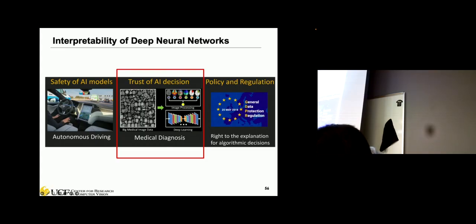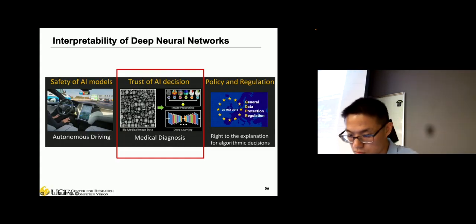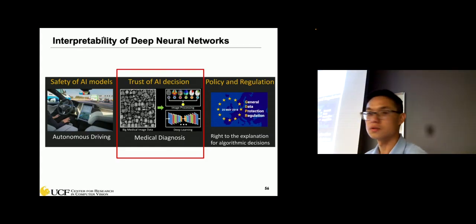Shouldn't we always target to achieve the global minimum? Yes, that's always the goal, but you don't always get what you wish. Because there are so many local minima, you sometimes get stuck there. Of course, there are some techniques: when you reach a local minimum, you can increase the learning rate to jump out of it and try again, hopefully reaching a better local minimum, but it's not guaranteed. This is always the goal, but the reality is you don't always end up with the global minimum. Okay. Any questions?